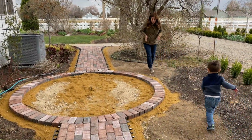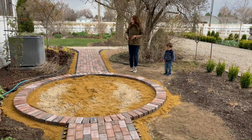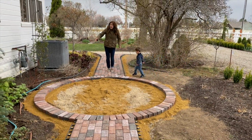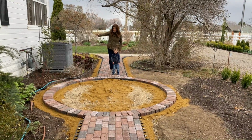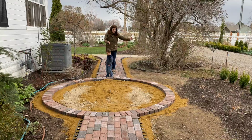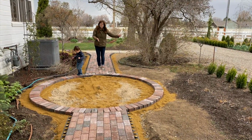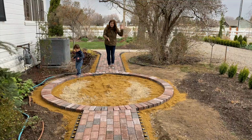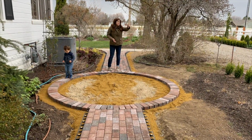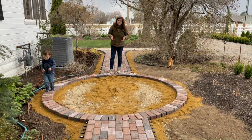I wanted to show how you can do some formal things on a smaller scale. This flower bed is not very wide at all. I think it's 9 feet. The center of this sidewalk is 9 feet from the house, and it's probably 10 or 12 maybe to the driveway. I'm horrible at guessing distances, so that is a very rough estimate, but it's a smaller space. Unlike our west side where we did the really long brick pathway with the big urns and things, this is just a little bit scaled down.